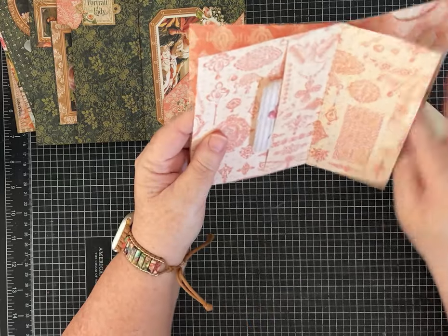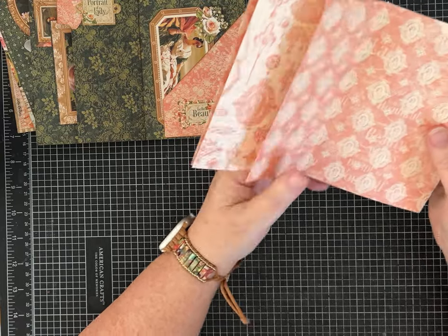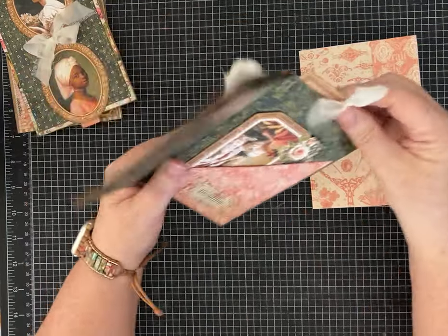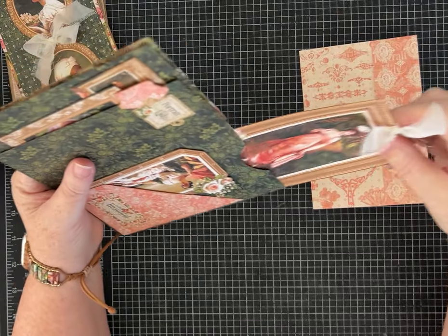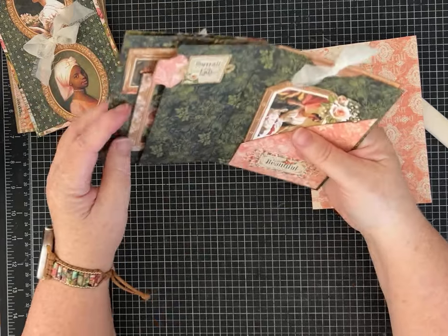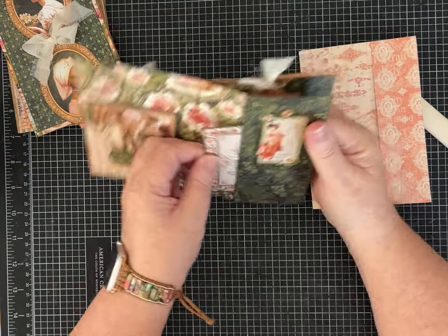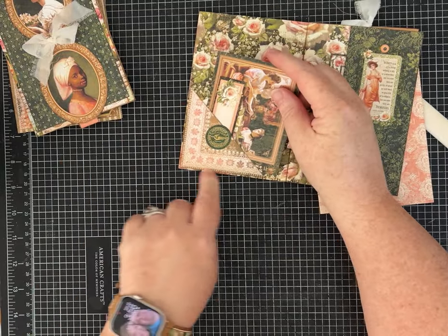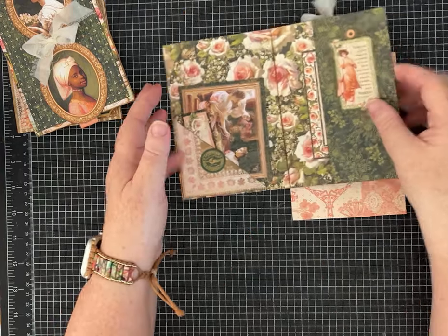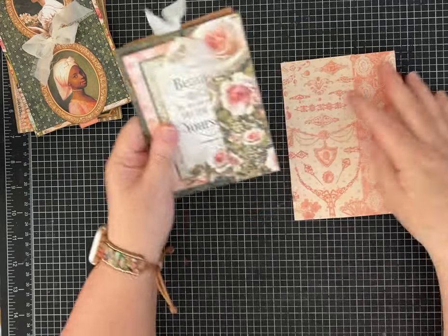You can see that pocket, and then you fold it together and it is so easy. You can see how you could really quickly make a bunch of these - we have a pocket here, and if you want you can use other paper and make a pocket, journaling space, however you want to decorate it or fill it with goodies. This one I've got a journaling card in the back pocket - I love this deep green. I put little tabs on the half page and I loaded that pocket. I also did a corner pocket but you could just put neutral paper for journaling.